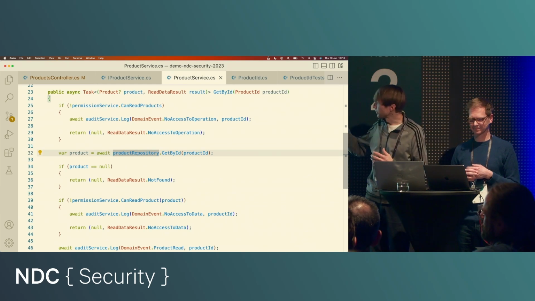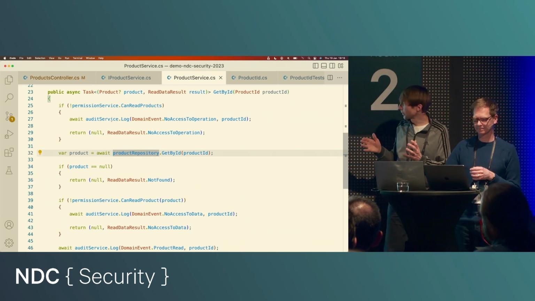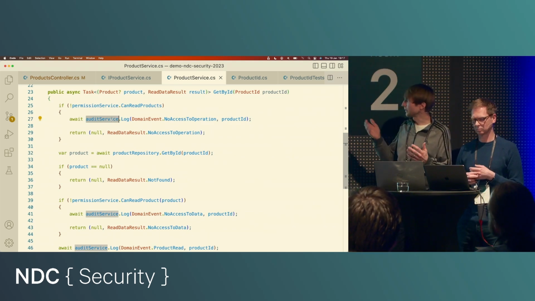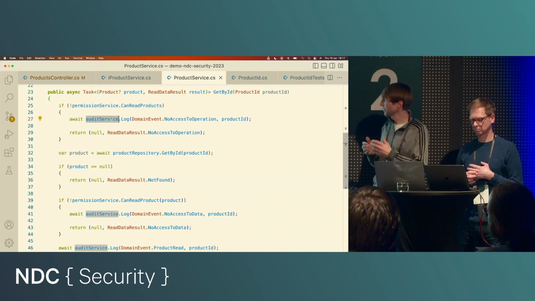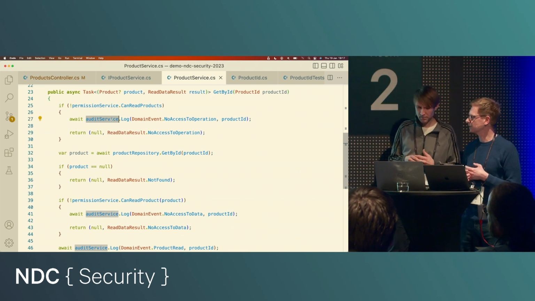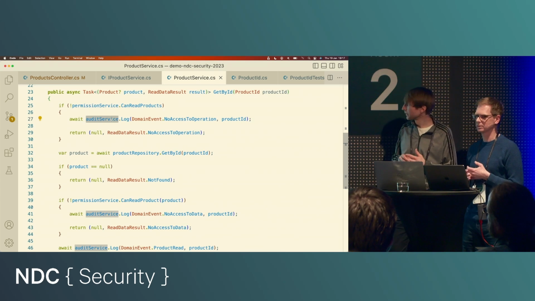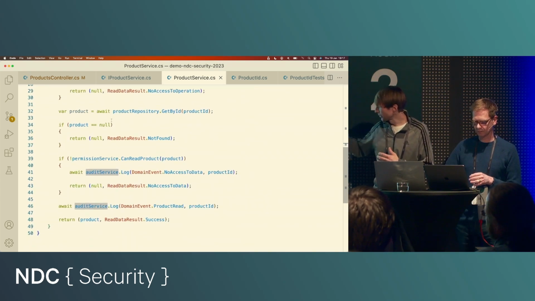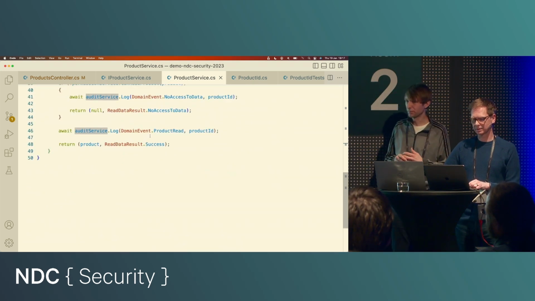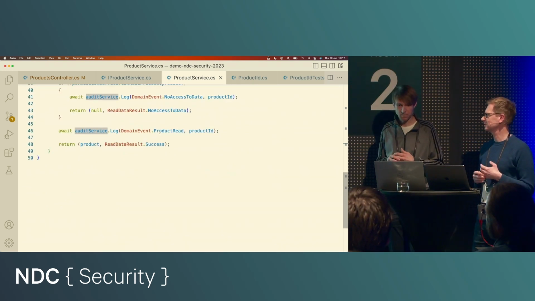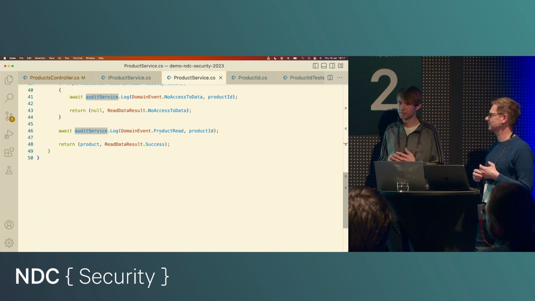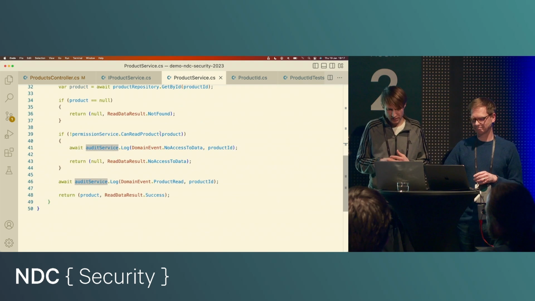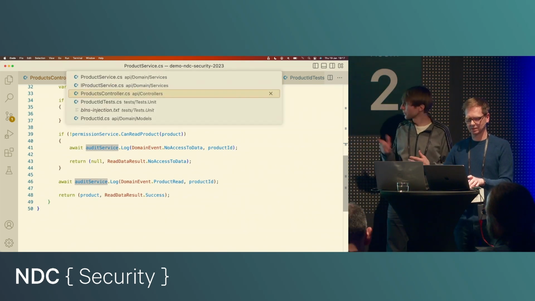And also note that we do logging for monitoring and accountability. So that is also important to verify in unit tests that you log when you should. Yeah. And we note that we only log with domain objects as well. Yeah, yep. And also that we note that we read the data. Yeah, for some systems, accessing data can be the most sensitive operation there is. So, yeah, let's go back to the controller and use this service.